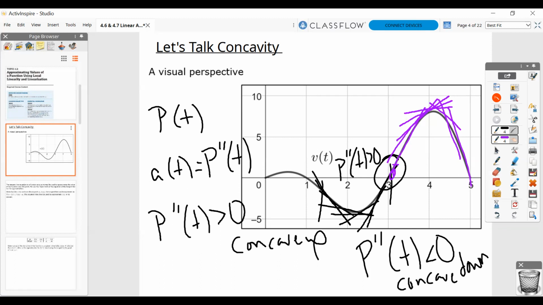Okay, so if we're figuring out concave up, that means the second derivative has to be positive. It's concave down if the second derivative is negative. Again, remember, this is also just acceleration. So let's say we're given v of t, then we'd be looking at v prime of t as our acceleration. Okay, so just to understand a little bit of difference there, but we're really talking about the same thing.